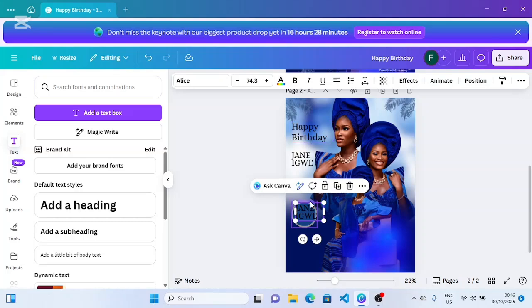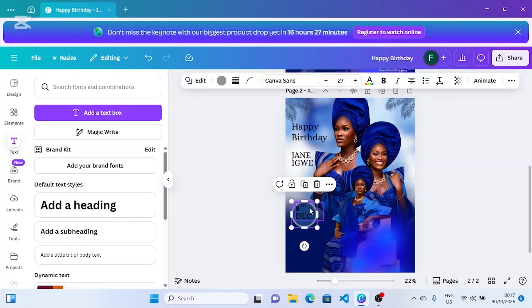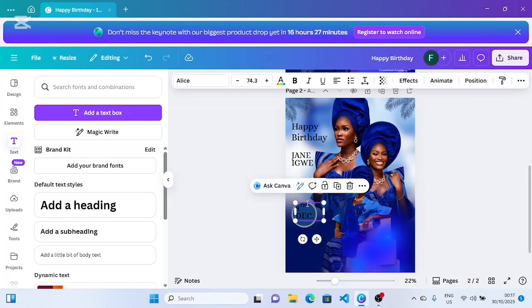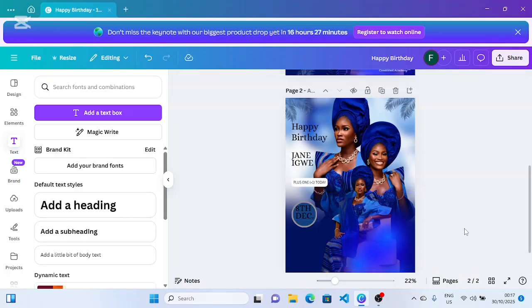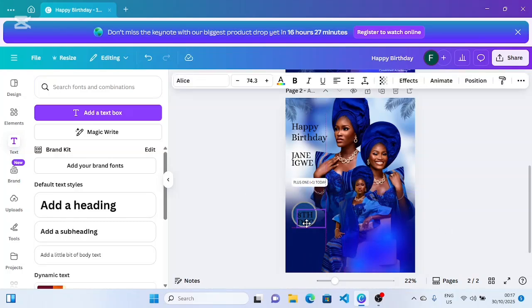We edit it to 8th December, which is the date of the birthday. So this is meant to be on the same line. Exactly. So we bring this here and we reduce the size.